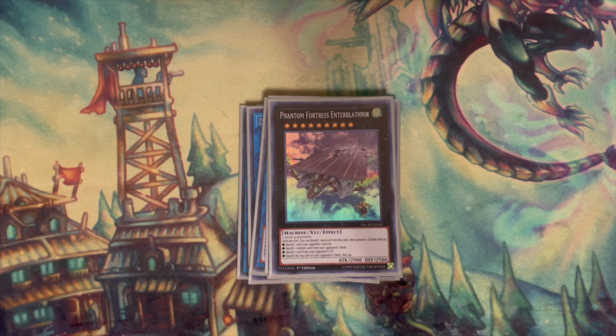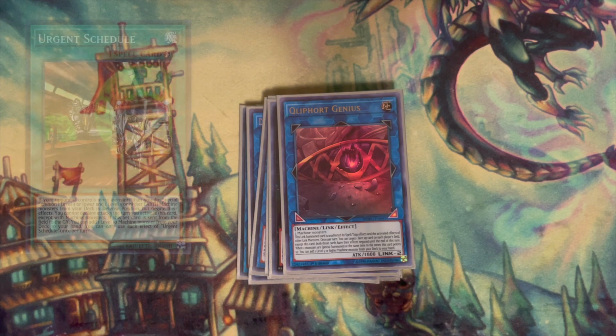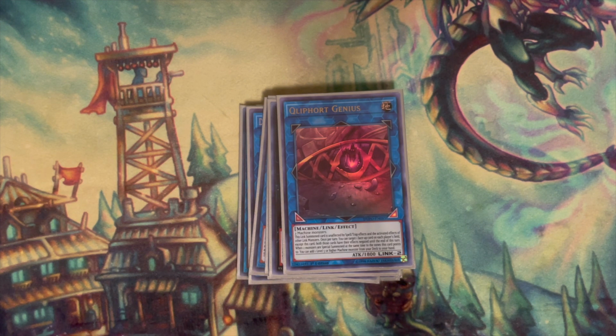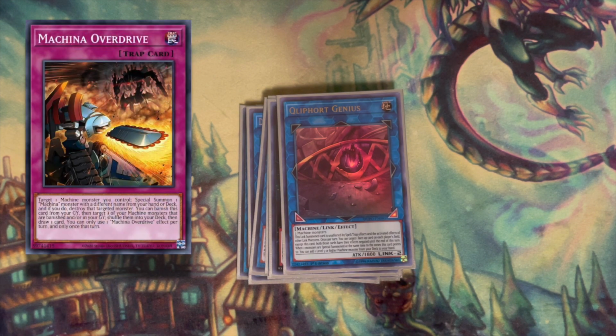Next, we play 1 Cleafort Genius. Now, this is the weakest card in the extra deck and can definitely be removed for other options, but I think it does have merit in this deck, as it can protect itself from spell trap effects and link monster effects, which is a rather unique effect in this deck. In addition, it can negate monster effects, which is something else this deck doesn't do very well. Its last ability has synergy with Urgent Schedule, as you can add one of your level 10s to your hand that can be made quickly into a rank 10 with the level 10 you got out of your deck with Urgent Schedule. Its immunity to spell trap effects can, like Dora, enable you to use your Torrential Tribute or your Machina Overdrive without fear of destroying the Cleafort Genius.